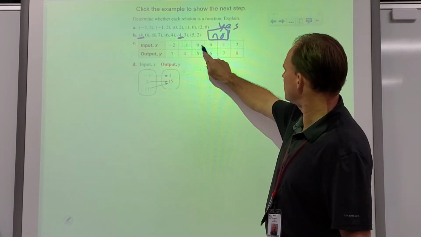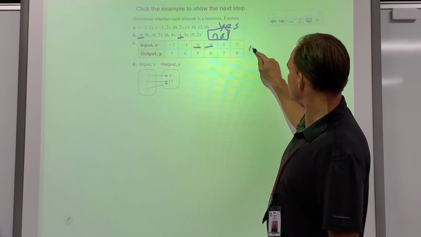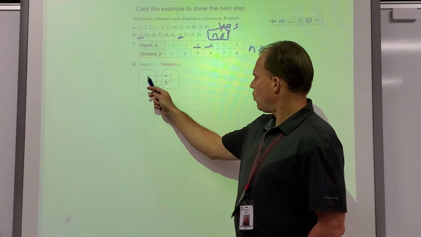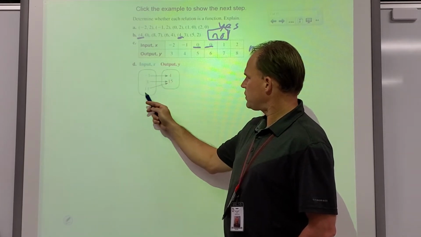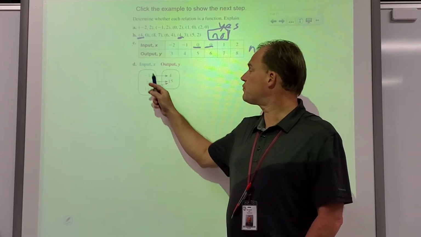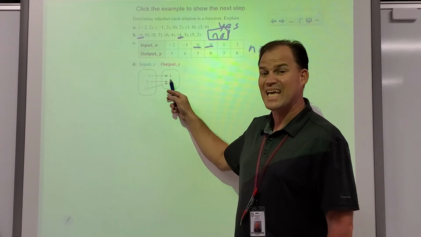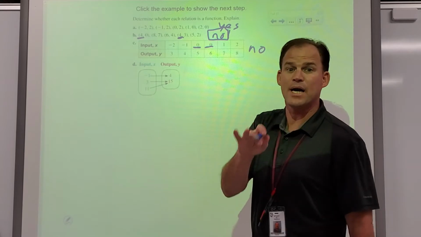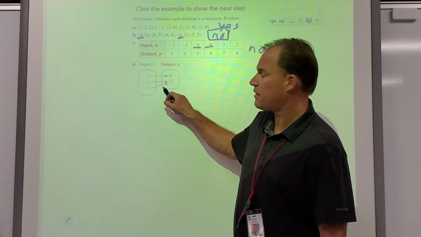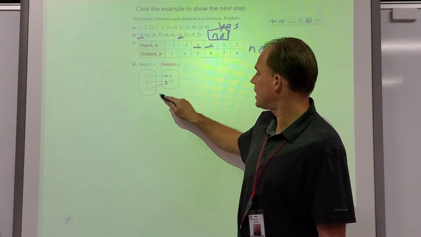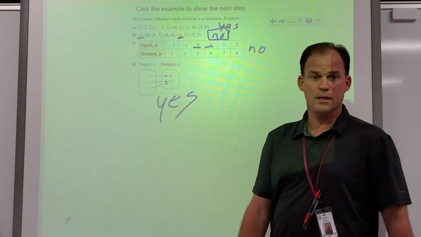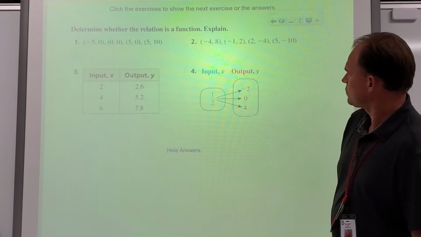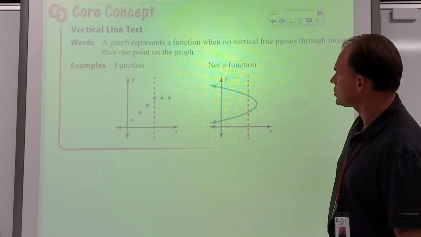Again, did the x's repeat? Yes, they do. Not a function. Now, if I look at this mapping here, -1, 3 to 15, 11 to 15. I don't care if 2 of them map to the same number. That's not a problem. That would be like y's repeating. Not a problem. As long as this doesn't have 2 different outputs for x, that's okay. All right? So let's continue. We just did that. Let's roll through this.